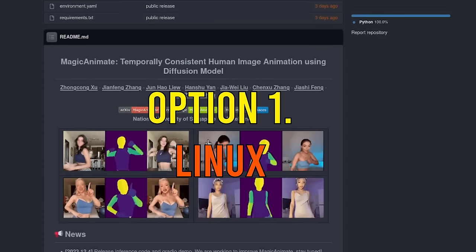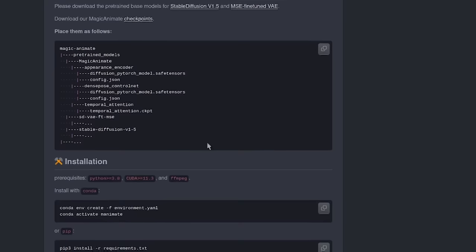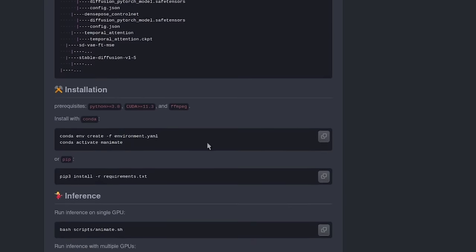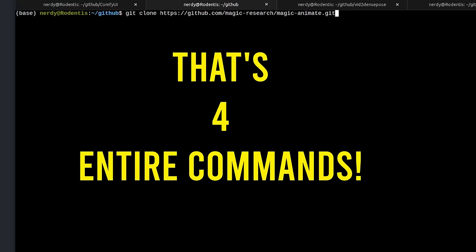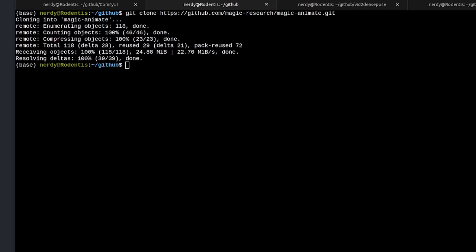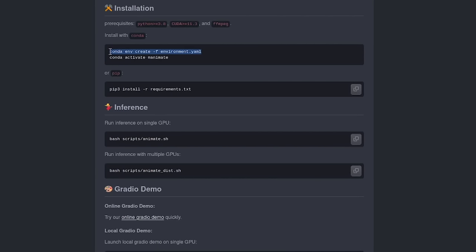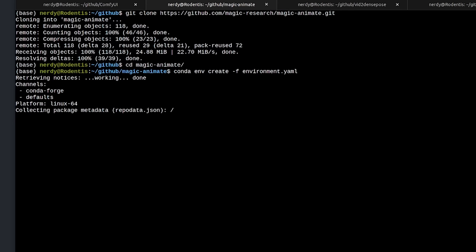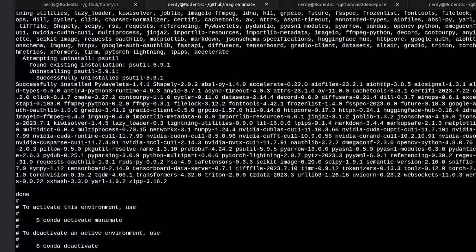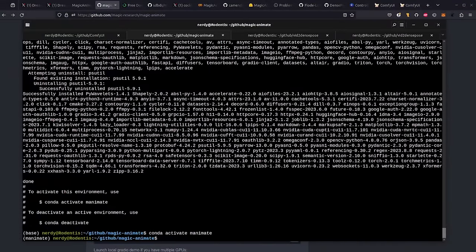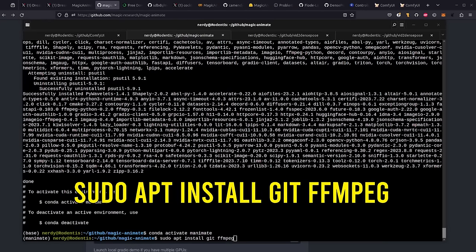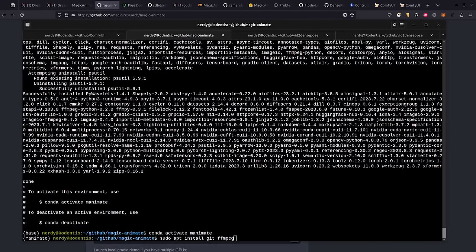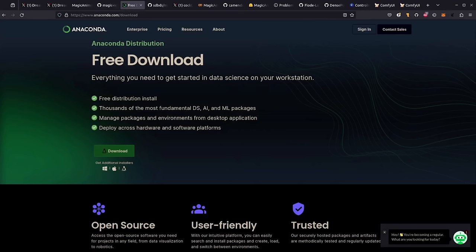All right, so for the Linux, the Penguins Among Us, this will give you the best support running locally, and it's the same operating system they use, so that's why everything will work really nicely. It's four commands in all, as of course, first of all, you will have to download that repository. Once you've downloaded it, you can just change directory, and then you're running these commands here. So conda env create -f environment.yaml, and that will create exactly the same environment on your local PC as the developers have there. And then once it's done, just activate that environment. You'll likely already have Git and FFmpeg installed, but if you don't, a simple apt install git ffmpeg will get those packages for you. If you don't have Anaconda, you can download that for free from their website.